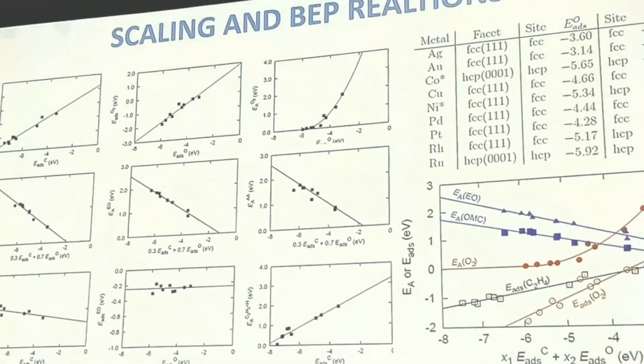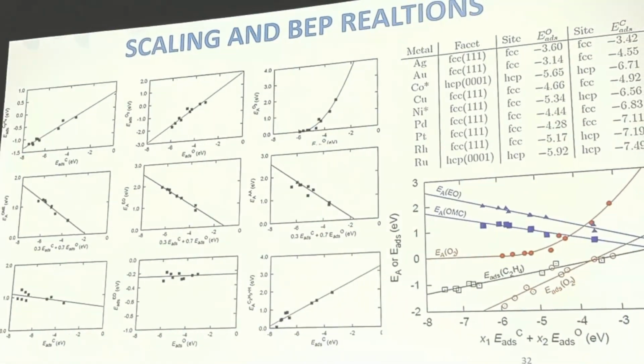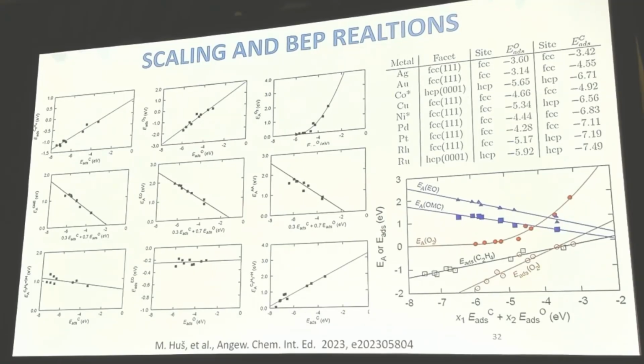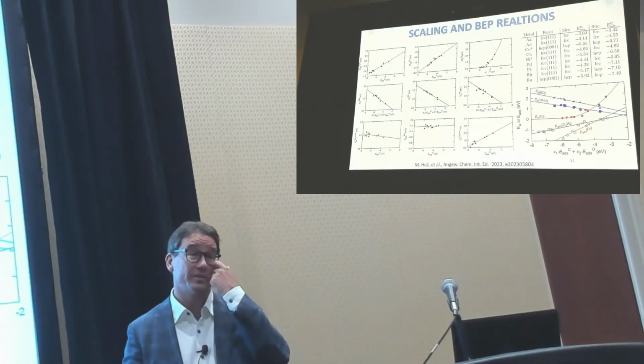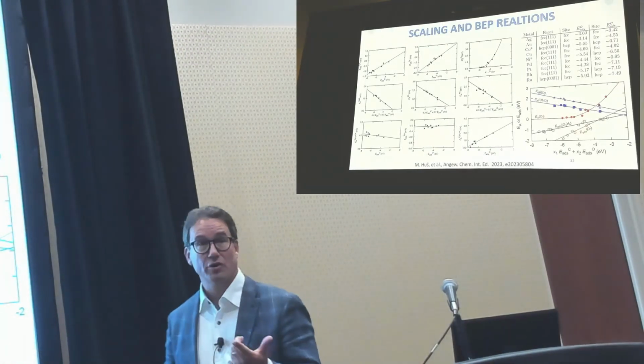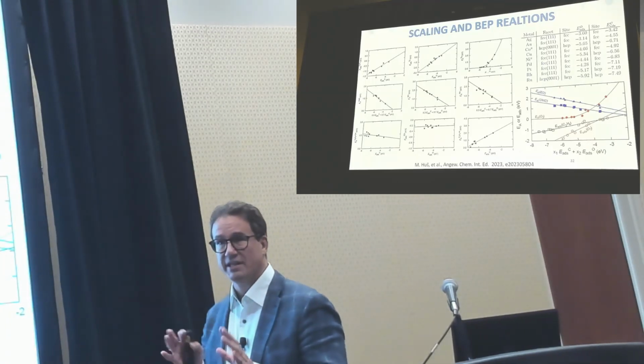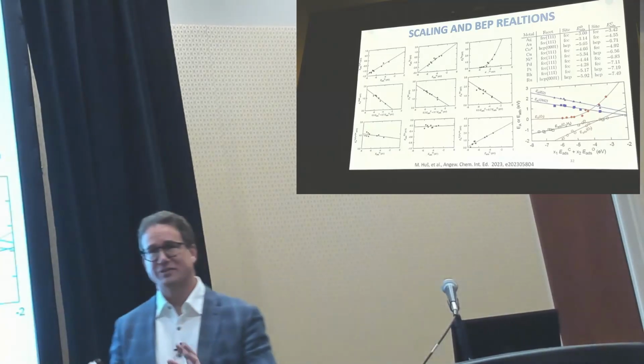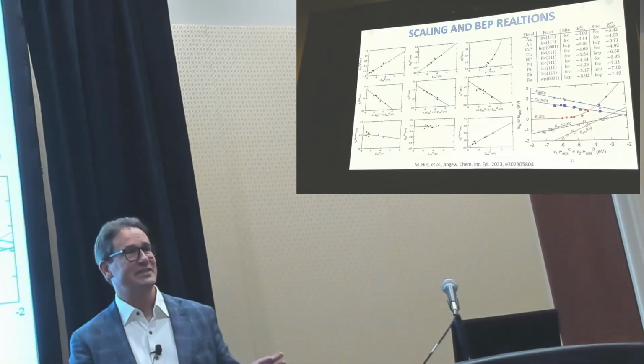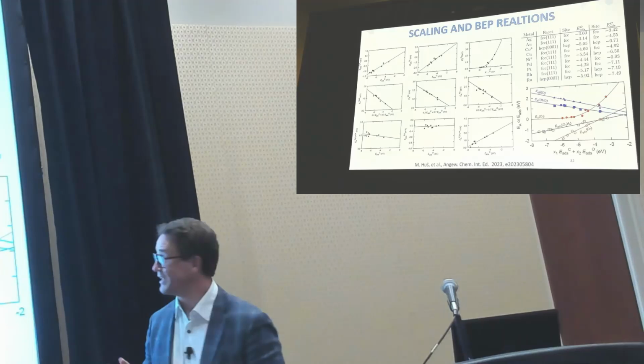Now we have the figures, we can of course try to adjust them with the BEP relations and scaling relations. See what kind of descriptors do we need to have. One obvious one would be, of course, the oxygen adsorption energy on the surface. That's normally a descriptor. And then you can have carbon. We will also have a combination of these to really more find the correct scaling rather than a physical reason for why the scaling works.